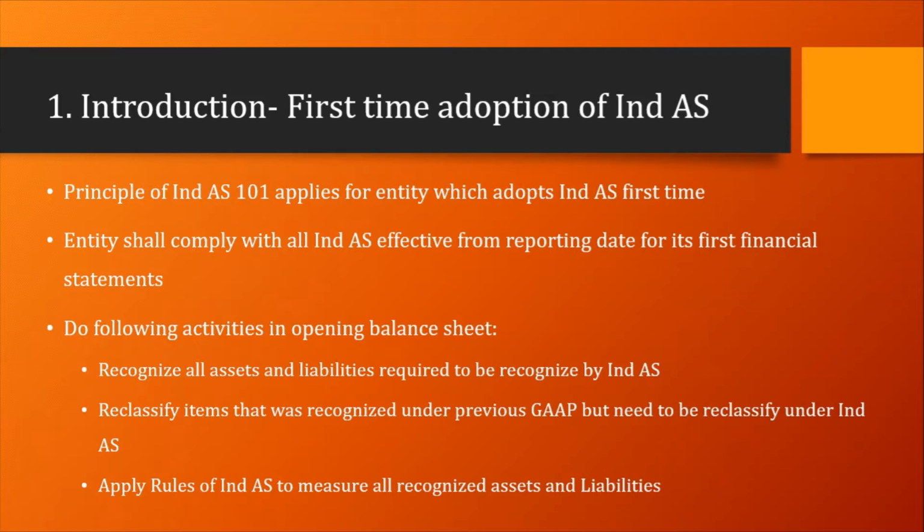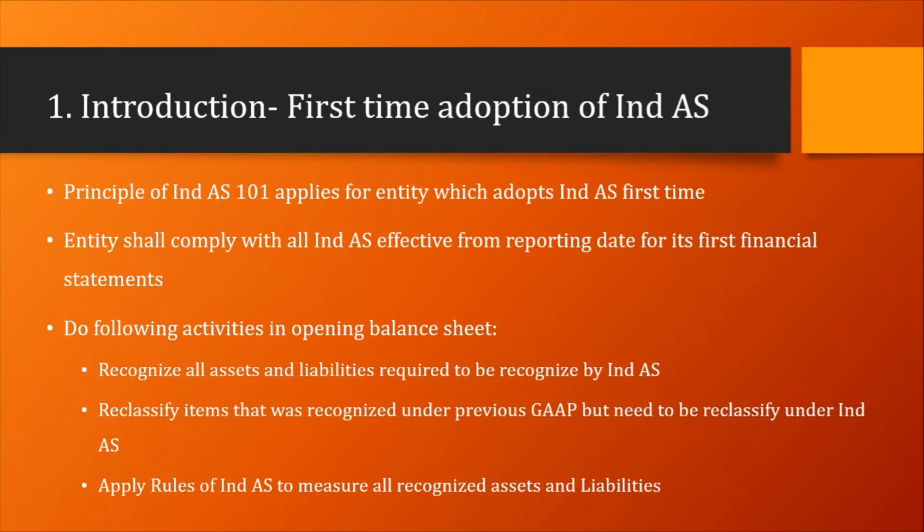While preparing the opening balance sheet, they have to perform a few activities. What are those activities? First of all, they have to recognize all the assets and the liabilities as per the recognition criteria defined in Ind AS. It means first of all they have to restate their opening balance sheet at the date of transition. Second, they have to derecognize those assets as well as liabilities which are not permitted or not recognized as per Ind AS.